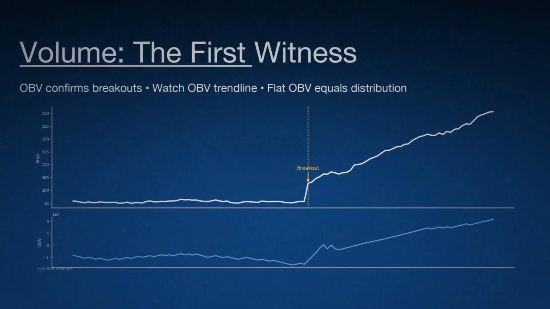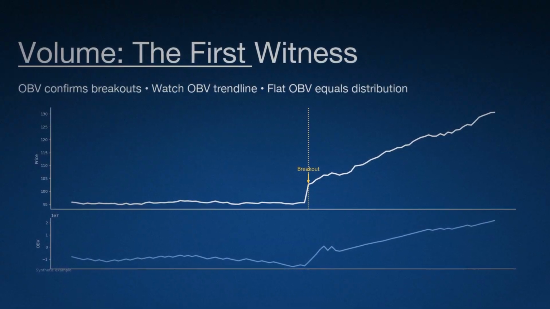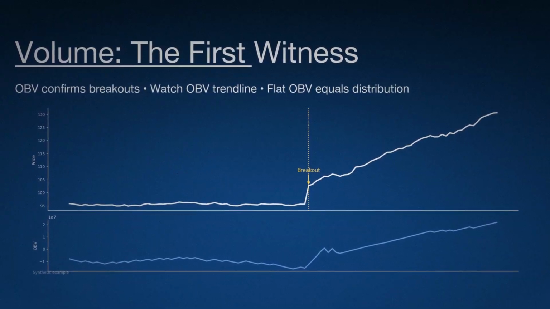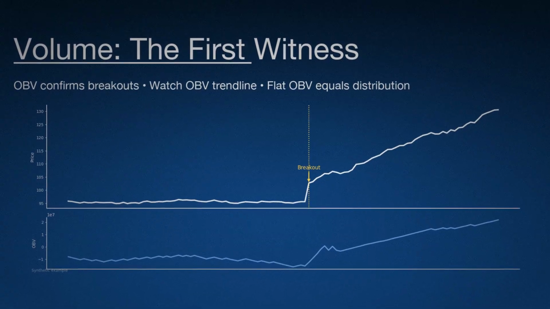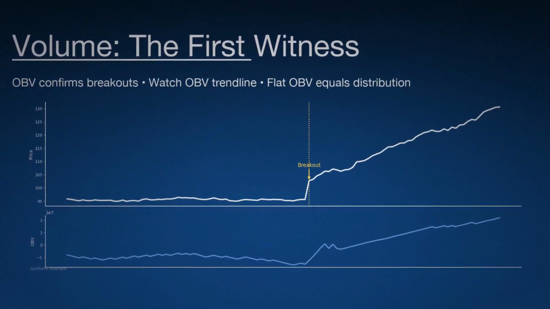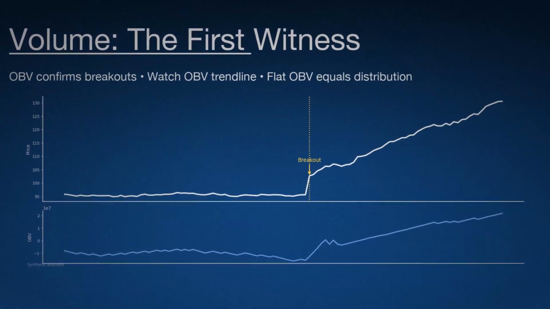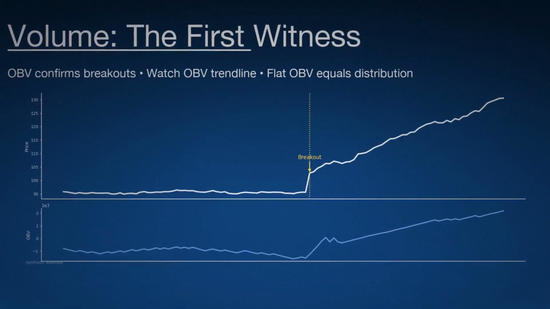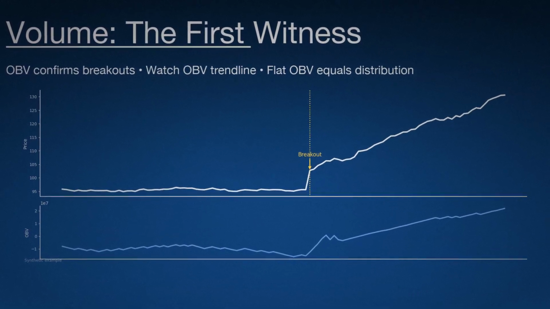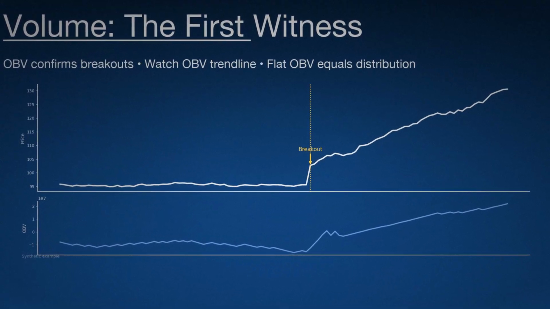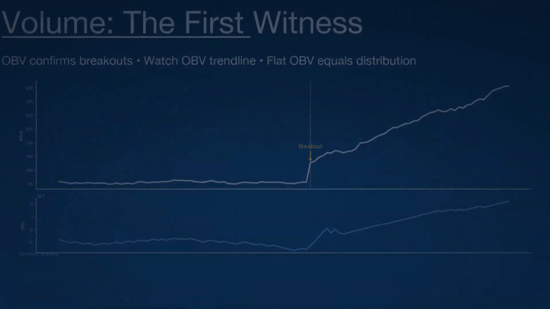Classic Dow theory says volume must confirm price. On a valid breakout from a triangle or rectangle, on balance volume should break its own trend line before or with price. If price punches through resistance but OBV stays flat, distribution is masking the move. The math is simple. OBV adds volume on up days and subtracts it on down days, exposing whether smart money is actually accumulating or just letting retail mark the tape higher.